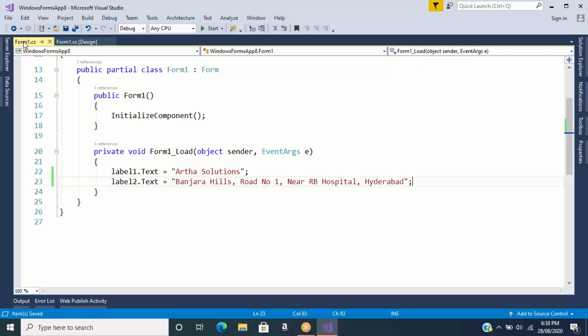So how many times will you write now? 100 forms. Every form will have a form load event. In that form load event, you are going to write 2 lines of code. It means 100 into 2, 200 lines of code you are writing.